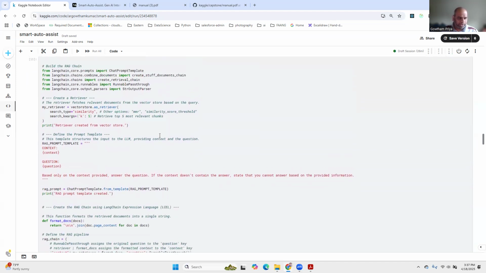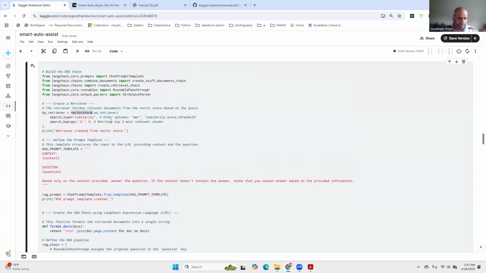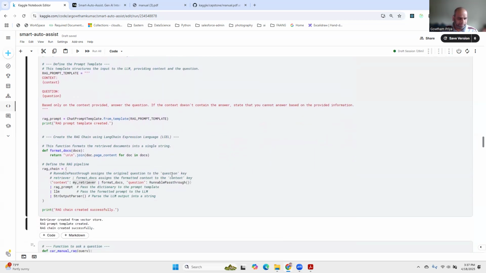Using this vector store, I have created a retriever, and then combining all this information, I have created my RAG. So for my RAG, I am passing my retriever, and then I'm passing my LLM model, right?